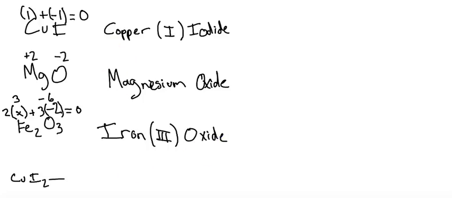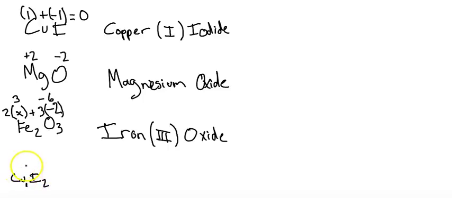Okay, so for our last example here, we're going to use a different method. And in the last section we talked about the crisscross method. But in this section, we're kind of going to be doing it backwards. So we're going to use the cross-criss method. If you have nothing beneath this copper right here, you know there's actually a silent 1 here, and you've got a 2 on your iodine. So in our cross-criss method, we're basically going to be bringing everything backwards across.